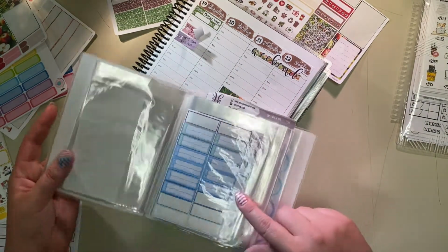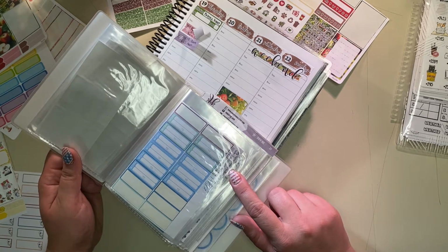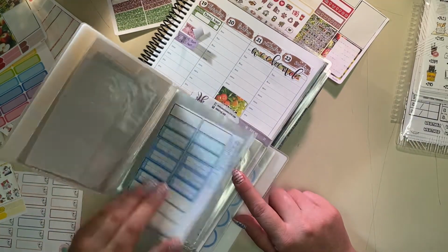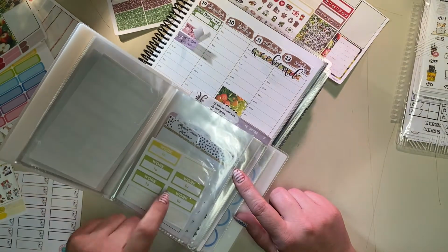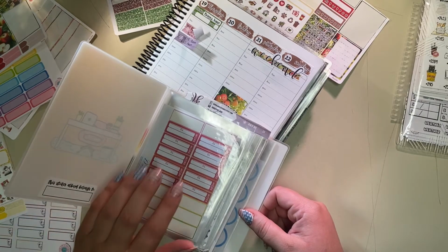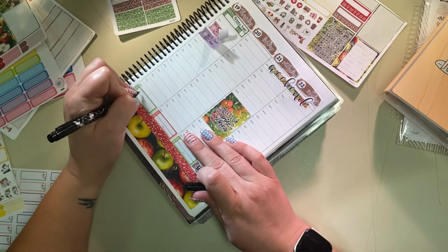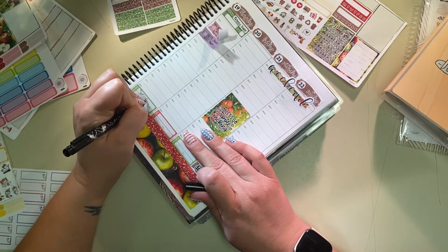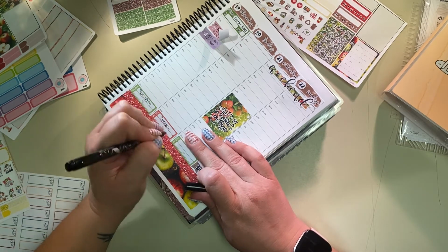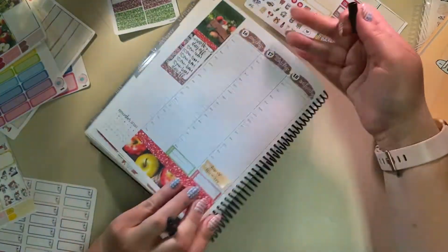Okay, so if you're wondering, these are from Design Lovely Studios, I think. I don't know if I bought them a while ago or, I always think there's someone else's. I think these are the ones that are Lovely Planners blog. I think I bought them a while ago because I like they say work and then they say what. So they are, where I work is always security. Okay.